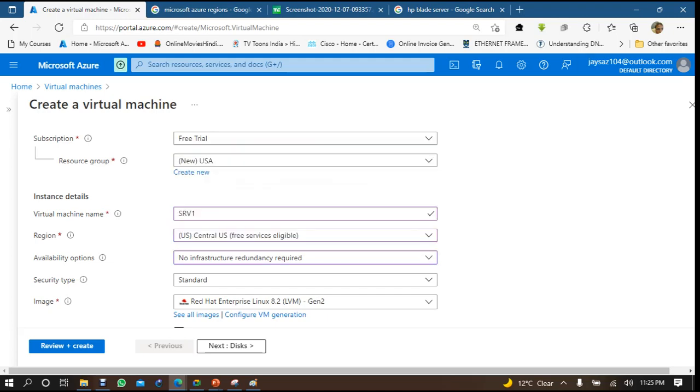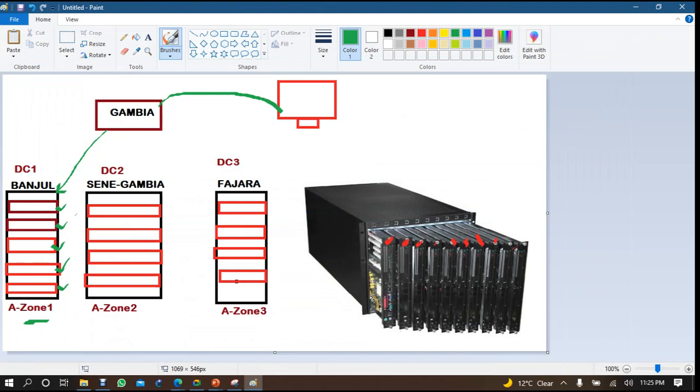So first we are talking about zones. So zone 1, zone 2, zone 3. You have to see these zones are already there in Azure. But when you want to host your server, you have to host your server in multiple locations.